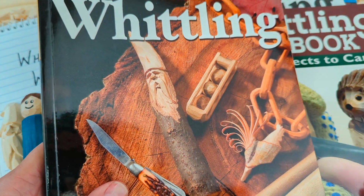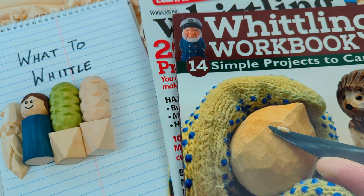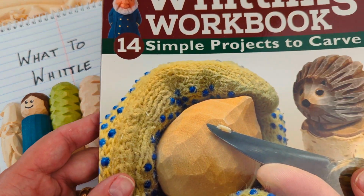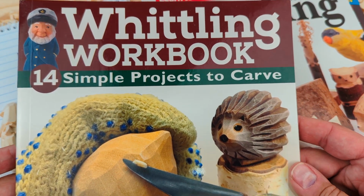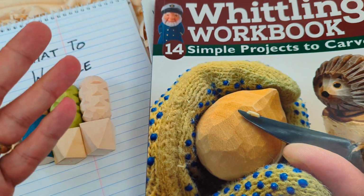So this is a good resource. It's a good place to start. It's going to expose you to a lot of different types of whittling and give you some good basic information. The other book that I'd really commend to you is one that I feel like flies under the radar sometimes, but if you're looking at all of these different whittling books and wondering where should I start, Whittling Workbook, 14 Simple Projects to Carve from James Ray Miller, again, Fox Chapel Publishing. This is a great book.